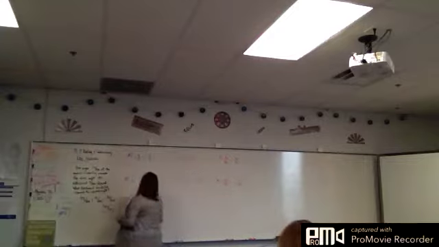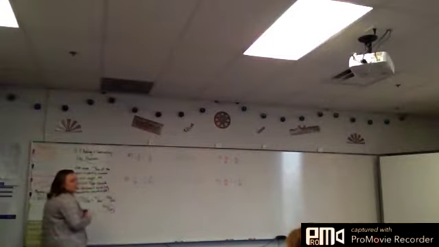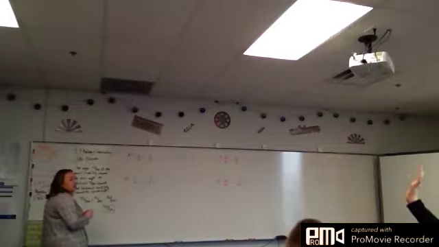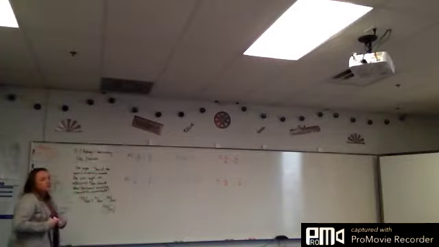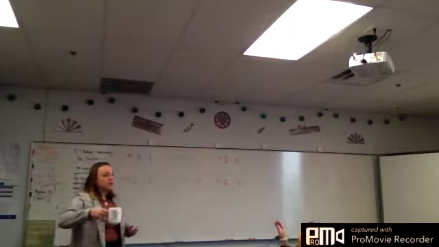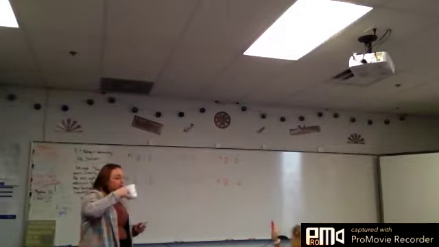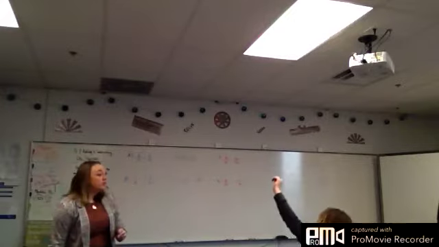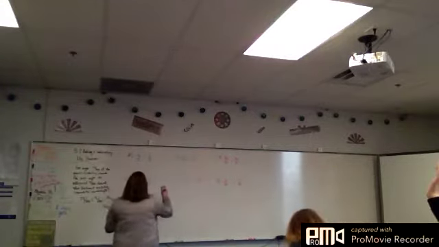So if I have negative four sevenths minus two sevenths, what do I have, Caitlin? What do you have to do? Can you combine those, first of all? Yeah, because they have the same denominator. Up top, what do I have? Negative four and negative two. What's negative four and negative two together? So I have negative six sevenths.